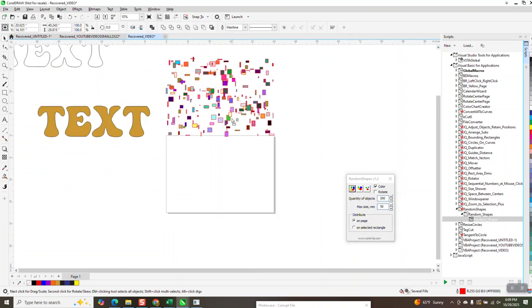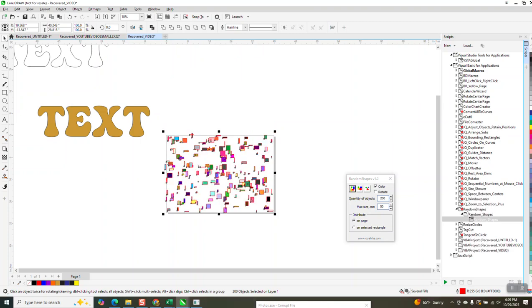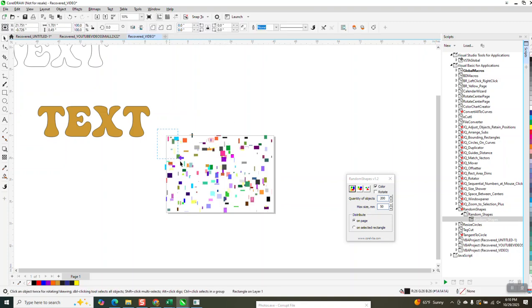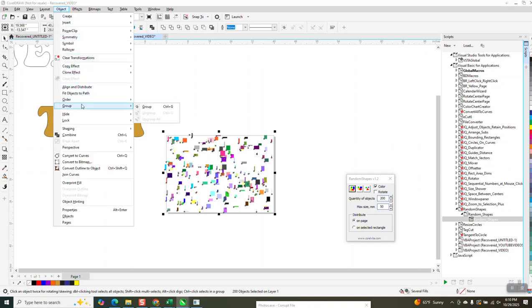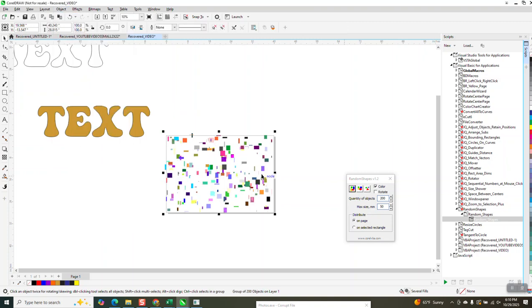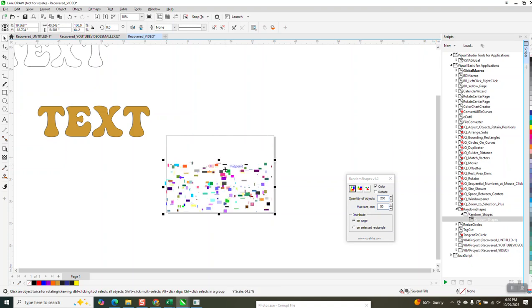Now I don't know why it doesn't put them on a page, but then you can left click and right click and take away the outline. I didn't record a very good deal. And then you need to probably group them together. If you look, these are ungrouped. There's really not enough of them, but you could do more. I'm only doing 200, and you could squash them up a little bit.